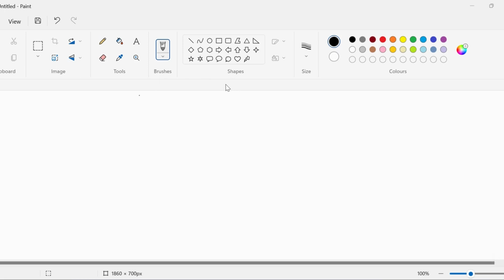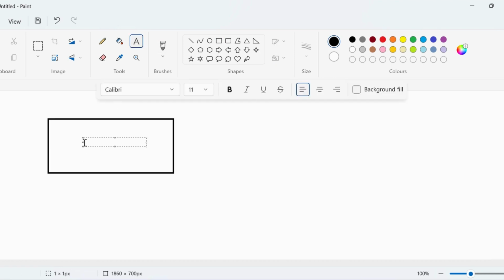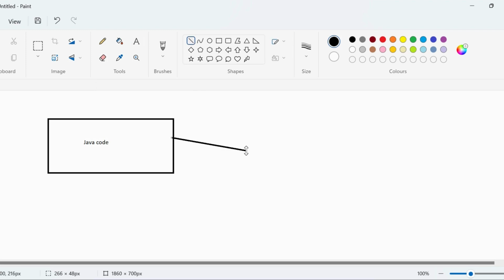This is MS Paint, and we will draw a box for now. Take this box as the Java code, the actual Java program you are going to type. Next, after writing your Java code, you need to compile it.